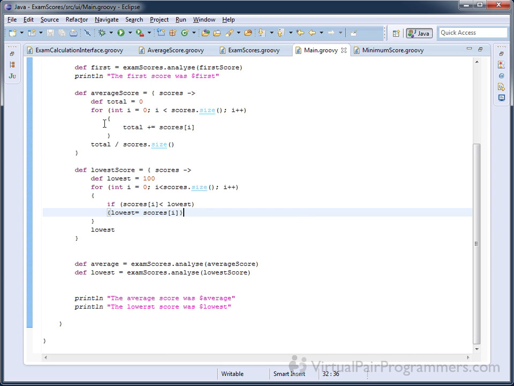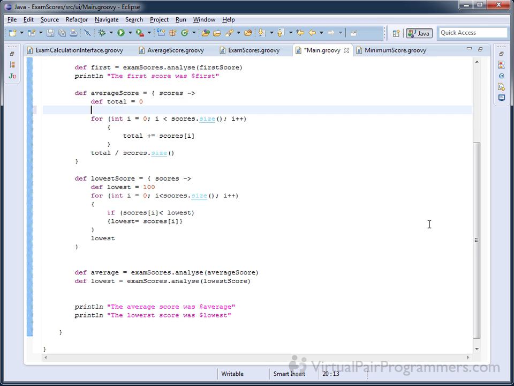So we can shorten this code by using that version to loop through the array. Let's do it first with the average score. So we're going to first say there's a variable called total with a value of 0. That's fine. Now we're going to loop through our array, and the array is called scores. So it's going to be scores.each, and that's going to expect a closure.